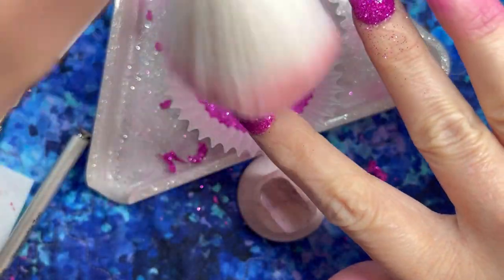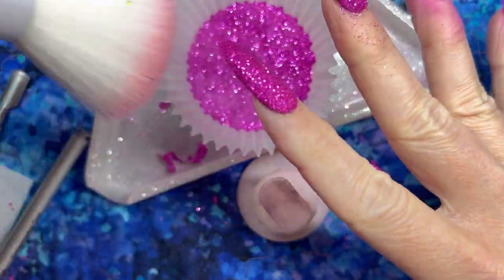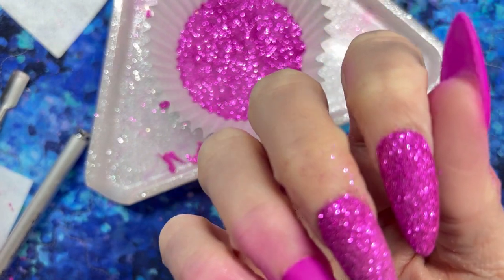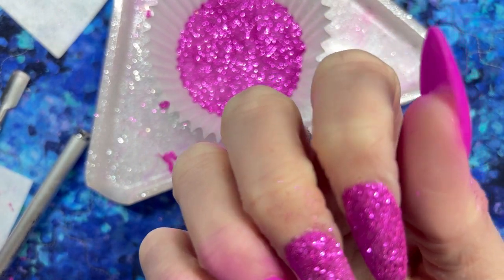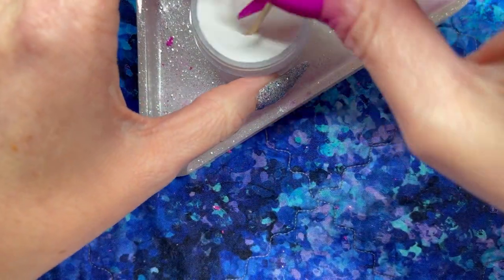All right, so after two layers we have really great coverage with the glitter, so I'm just brushing off and I'm ready to get into the clear. So messing with it less was definitely the solution. It does mean that I have a little bit of cleanup to do around the cuticles and sidewall areas, but I really felt like that was something I could easily tackle with my hand file.